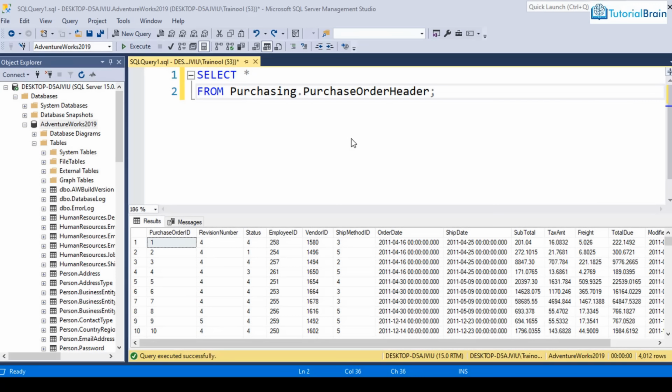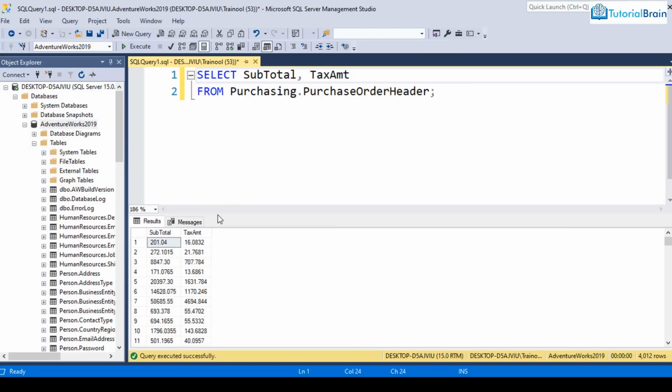Let's proceed further. And suppose I want to add two numbers, or let's say two columns. For example, let's say I have subtotal and I have tax amount, and if I execute this, you see I'm getting subtotal with tax amount, and let's try to add these two fields together.